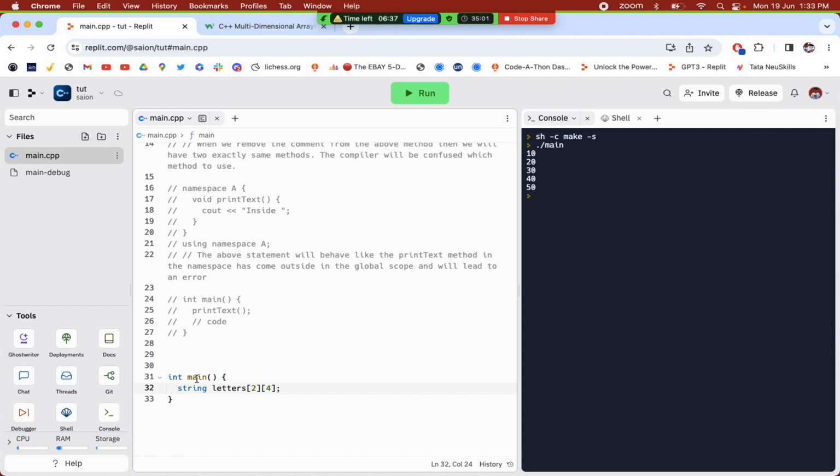So we have a string array, so we are saying in the end the subarrays will only have string elements, right? We're naming the array letters, and we are saying that we'll have two arrays in our main array. So in our main array, we'll have two different arrays, with 4 strings each. So you'll have 4 strings in this and 4 strings in this. Alright?